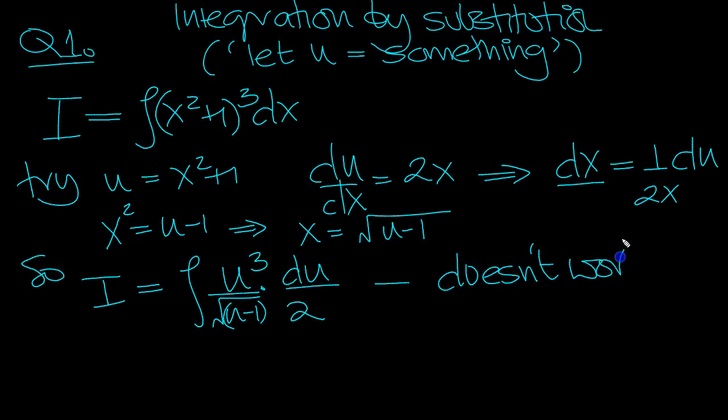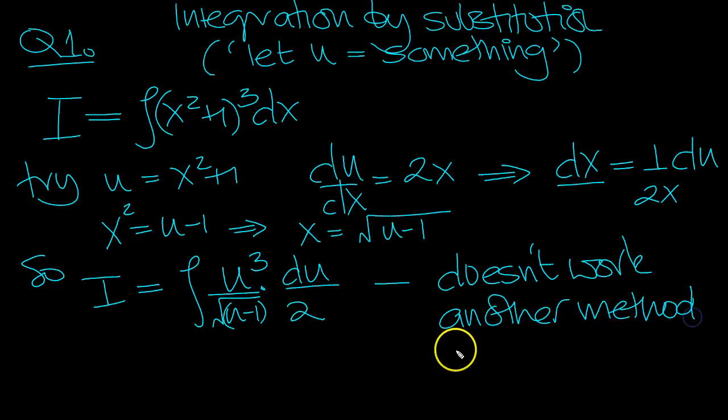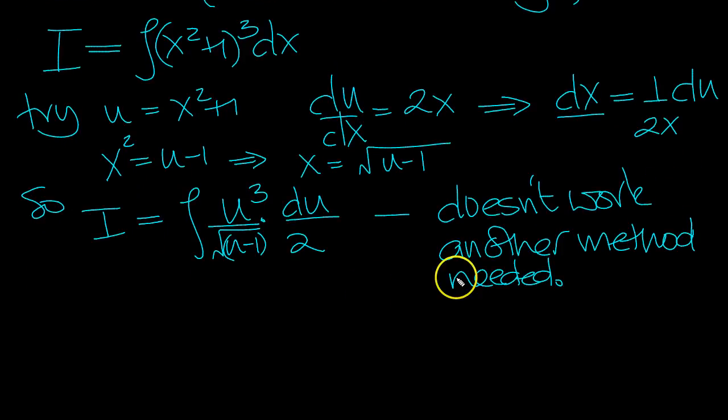If we try substitution, we get experience of what works and what doesn't work when we do numerous examples. But if you try something, it doesn't work, and it looks like there's nothing else that we could do, we have to use another method. Another method is needed here, because substitution doesn't work. It's not always the case that substitution is going to work, and experience will help us to see which ones will and what won't work. This one, it's not any easier. There's no clues as to how you would do that.